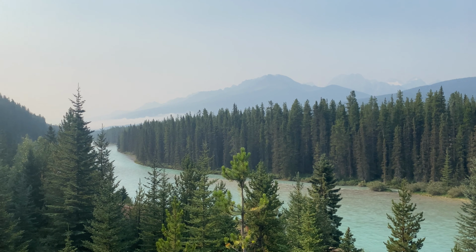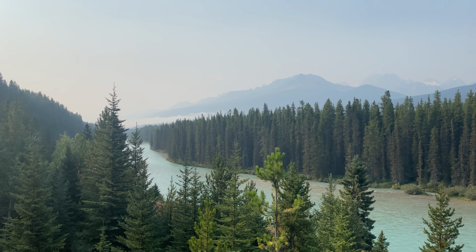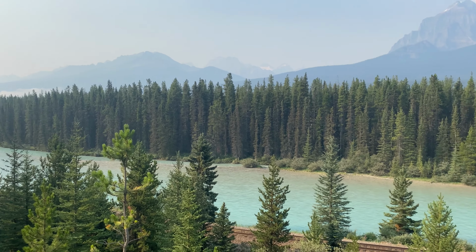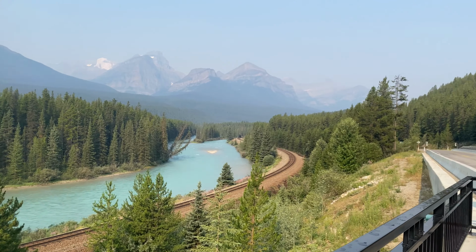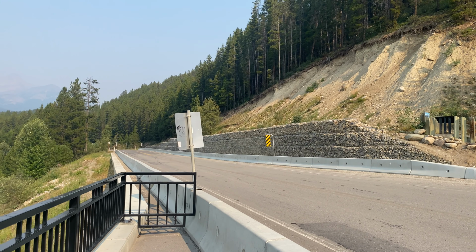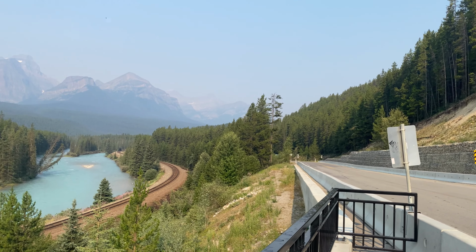In fact, you'll see clouds way down in the distance. That is looking down to Vermilion Pass and into British Columbia. That was the original Trans-Canada. The only way to get out here until the 1960s, this bit of road was built out here by forced labor in World War I, which I will carry on to show you a little bit about. But the road did not descend down into British Columbia until the 1960s.